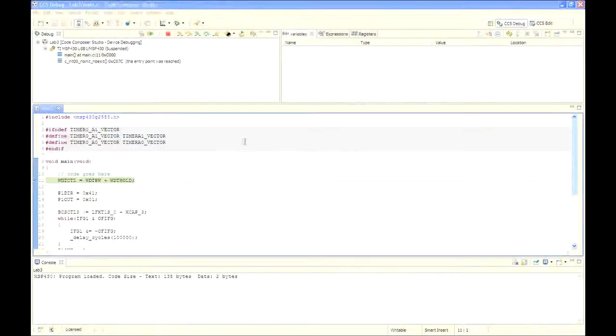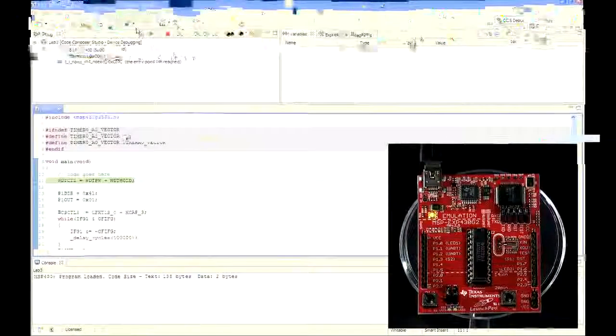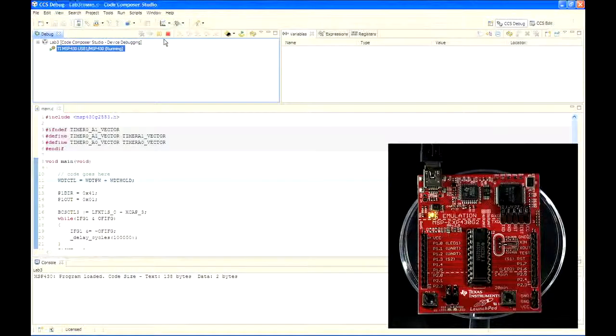Take a close look at the LEDs on the LaunchPad and then run the code. And ours did. The red LED flashes very quickly.